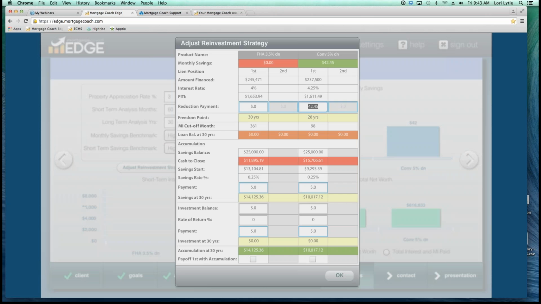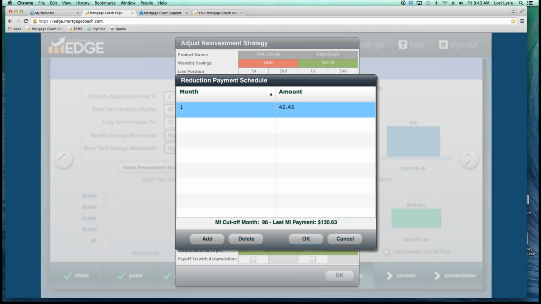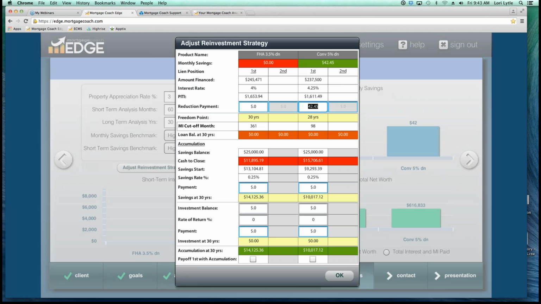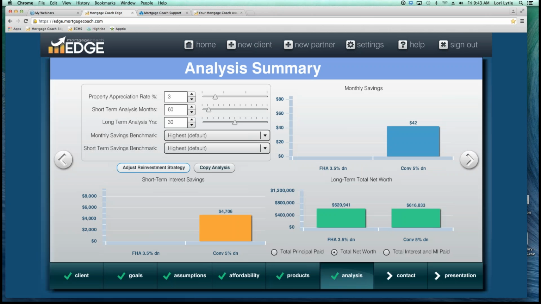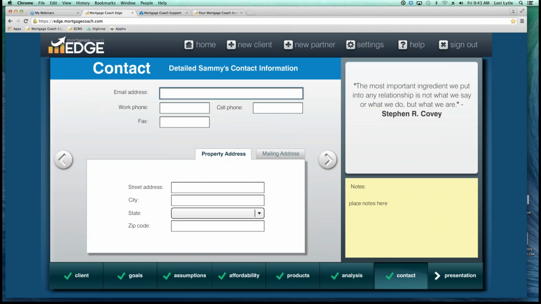We also have it where you can reinvest your mortgage insurance once it's dropped from the loan, and I just double-clicked on that field to get here, or do lump sum payments. And we have a great video tutorial that will walk you through that in great detail. So I'm going to go ahead and press OK, but remember we have that reinvestment strategy. We're almost done, and we're going to be reviewing that report.